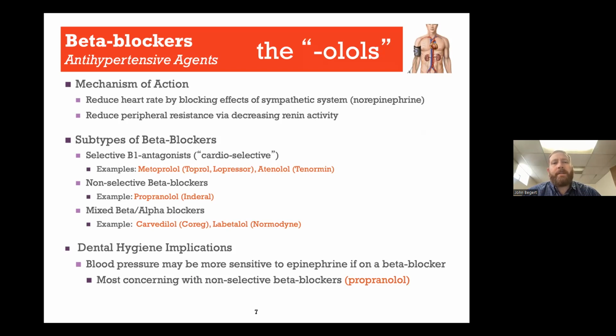And so as far as dental hygiene goes, and I guess I'll wrap in a wrap-up slide, I'll talk about this, but I can mention it now. Just be aware that when we're lowering blood pressure, you could always have hypotension, right? So the blood pressure goes too low. So dizziness or something like that could always present itself, especially if somebody has postural hypotension, meaning they're seated or laying down and get up too quickly, and gravity takes hold of the blood and basically pulls it out of their brain, and they get a little bit dizzy, woozy. Now that most often will only happen when new drugs are initiated and their body hasn't gotten used to it.